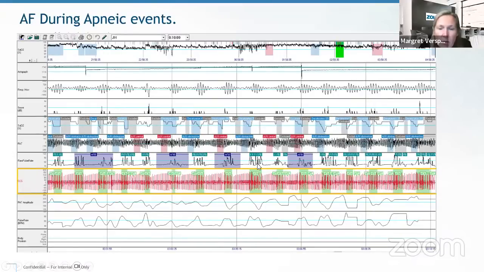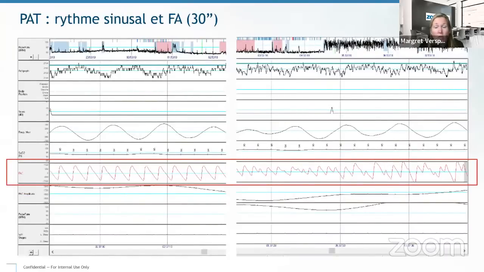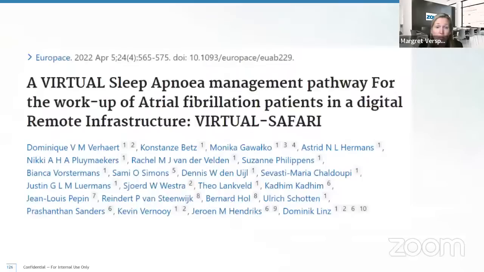And we can also see it here very nicely in the automatic detection and in the raw PAT signal, the PPG signal. Yes, so we can see premature beats. We cannot tell yet if they are more atrial or more ventricular, but we can see if it's premature, yes or no, and we can also see if it's related to atrial fibrillation or atrial flutter. Again, the variability in the PAT signal: how a normal PAT with a sinus rhythm looks, and a PAT when there is atrial fibrillation.